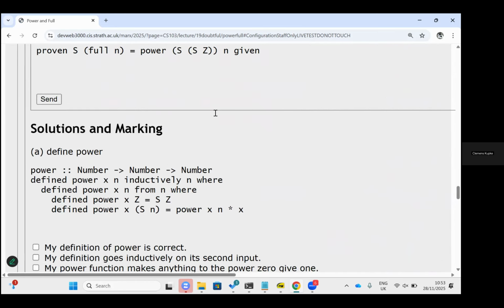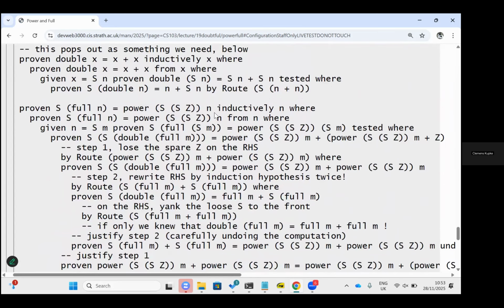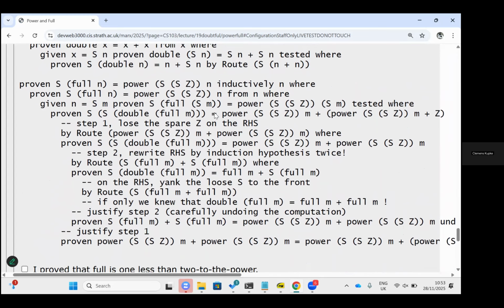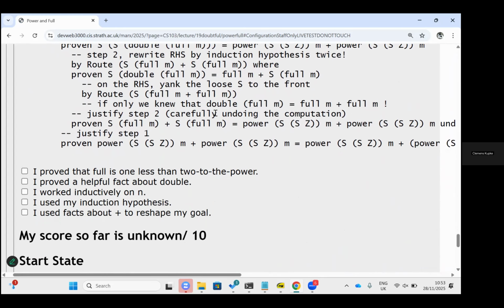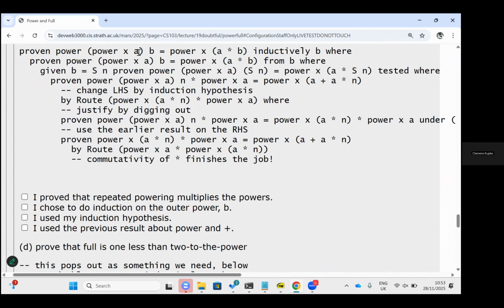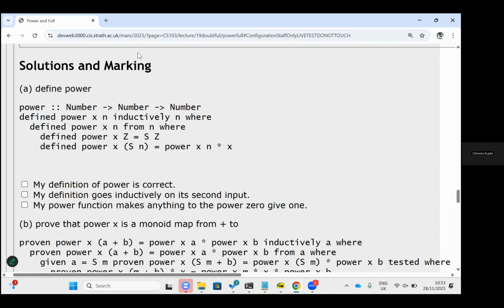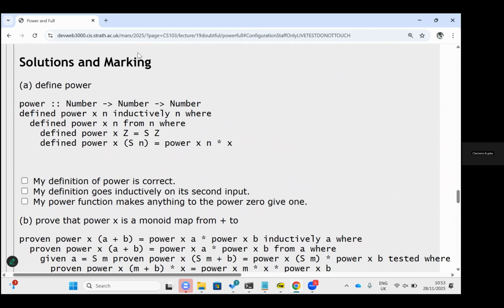Now it should be markable. Let's see. And down the bottom, you get a load of specimen solutions. And you also get some checkboxes. Let's go up. So you see, what happens is that you get a bunch of checkboxes which make statements about your solution.